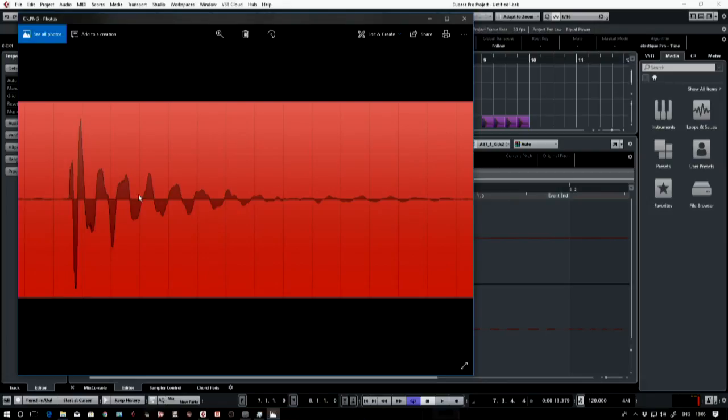And most of the time, all the low end is right in this portion of the sample. And this is mainly your attack that you perceive as how punchy it is. Depending on the envelope, because there's an ADSR on the kick drum samples, you get the perception of how punchy it is, how much click it has, how long it will be, and whether you get any pitch information out of the kick drum. Some kick drums are pitched, some do not have any pitch information. They are very short. I don't know if you want to add anything to this, Aaron.